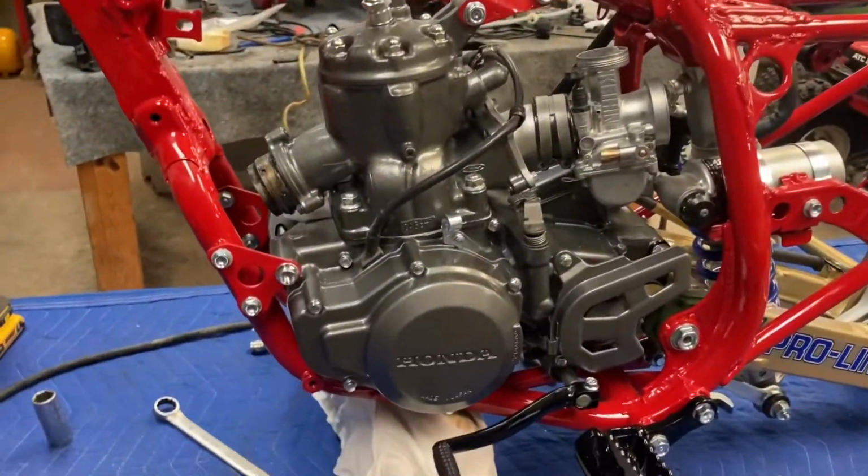Got a few heat cycles going on this new 1986 build. Yeah, sounding good. No leaking, no excessive smoking. Light work. Can't ask for much more than that.